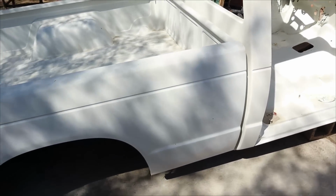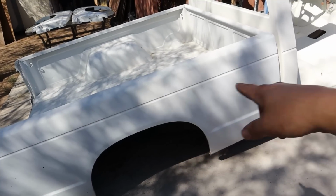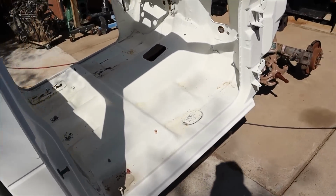And as you guys know, my truck still needs to be painted. This whole thing is primered. I also have a lot to do underneath there, but I also need to take it off to paint all this. Dude, I'm so indecisive on what color I want to paint it. I was dead set on painting it white, and at this point I really don't know. At the same time, I think it'd be dope if both of our trucks are white.